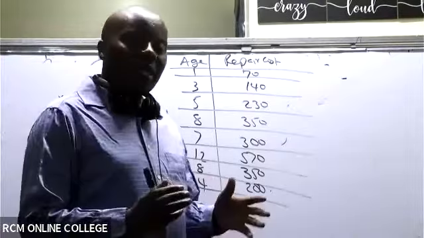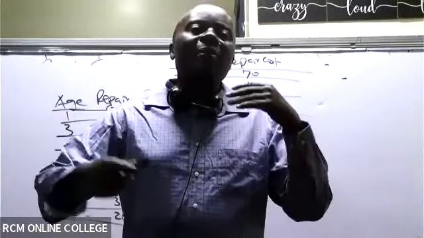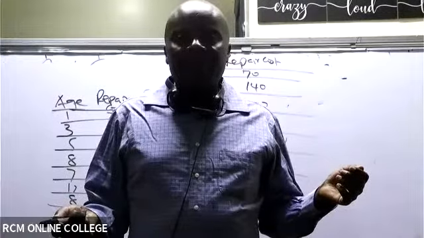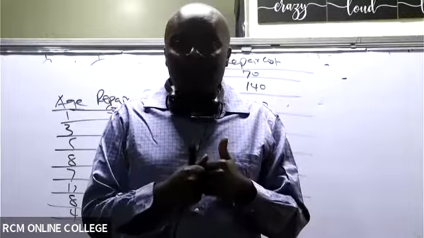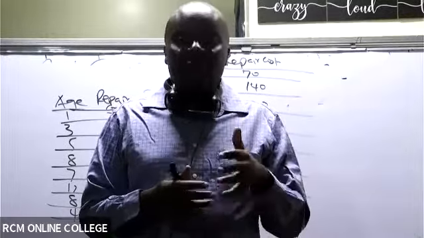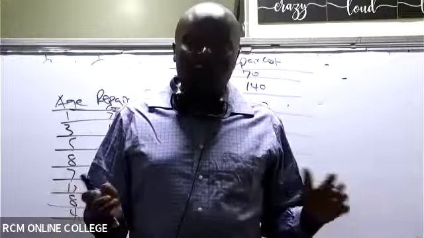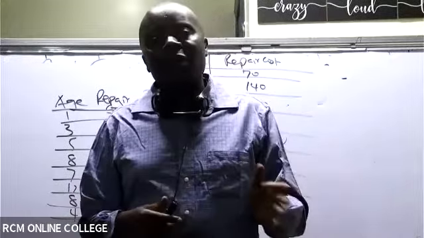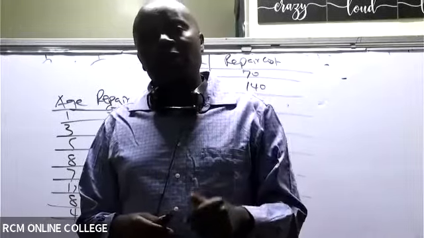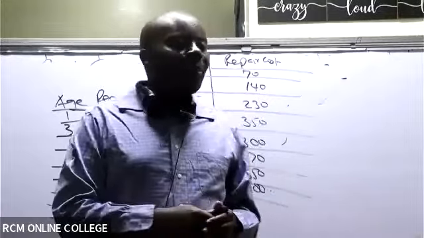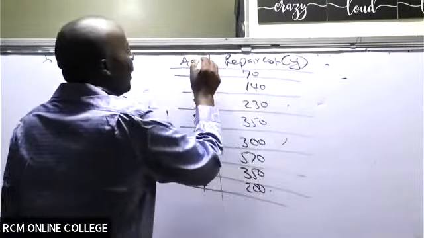If the vehicle is old, has lived longer, then the repair cost will automatically be high. If in this case here, the vehicle is brand new, then the repair cost will be very minimal. So the number of times I'll be going to the garage will really depend on the age of the vehicle. Of course, there could be other factors, but age is a bigger factor. So repair cost depends on age. And the dependent variable automatically goes to y. The dependent variable, which in this case is the repair cost. So the repair cost goes to y, and then age in this case here goes to x.